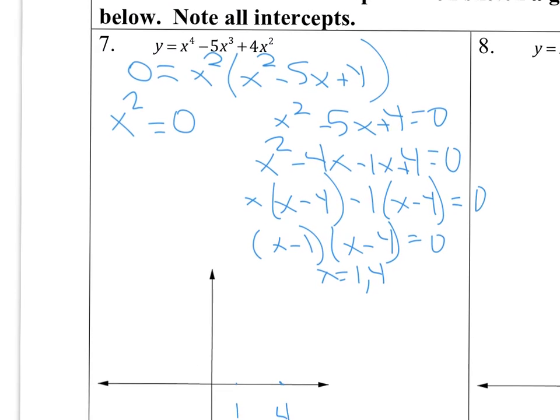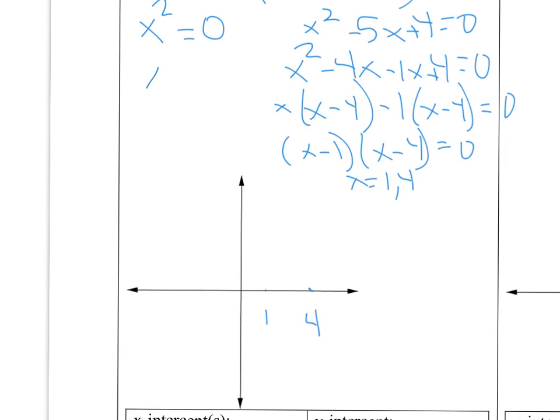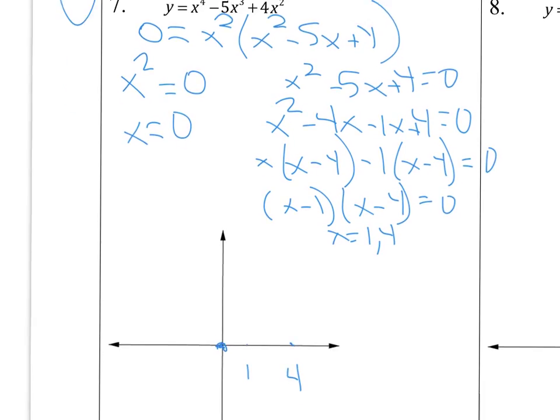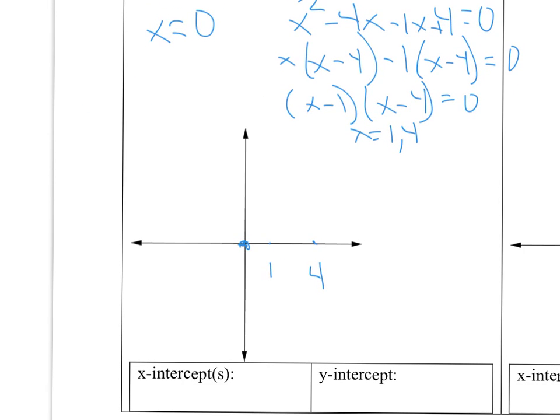The y-intercept, oops, I forgot to finish this one. x equals 0. The y-intercept is going to be 0 because I plug in 0 for x. And then for the behavior of this, I look at the number in front, where there's an imaginary 1. So that's 1, positive, and then 4. So that's like x to the 4, so it's going to look like that. So I have to wind up and up.